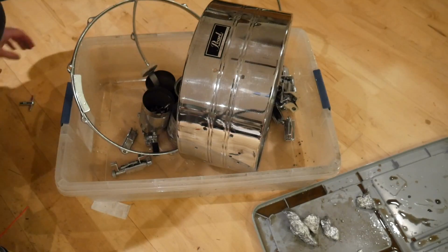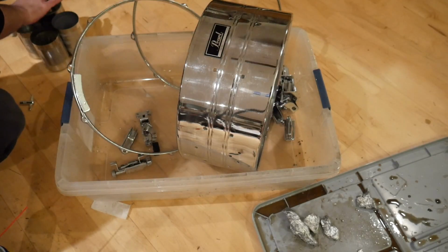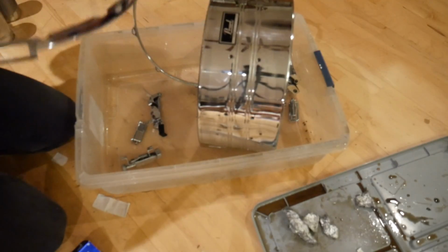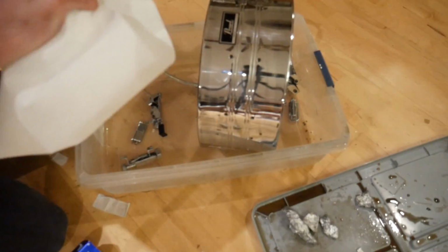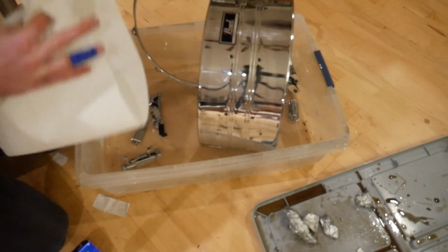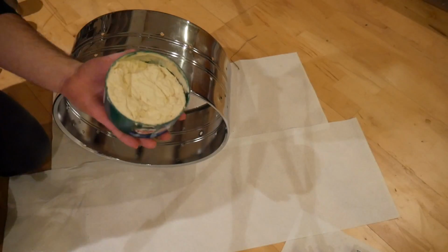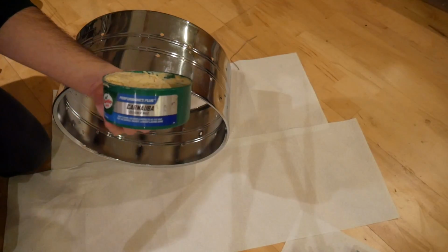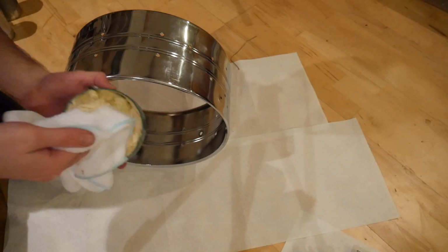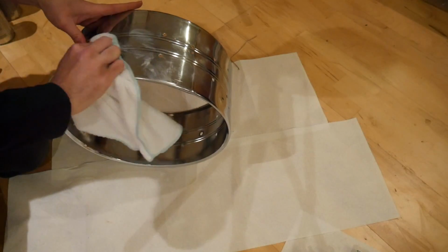Well, I got everything rinsed off with water. And now the next part will be drying it. You just go ahead and start to dry off everything. I'm only using paper towel for this part. Later I'm going to be using the microfiber towel to polish it. So this is what I'm using. This is just a Turtle automotive wax. Hopefully it works okay. All right, it smells kind of strong. I think I'm going to open up the window.